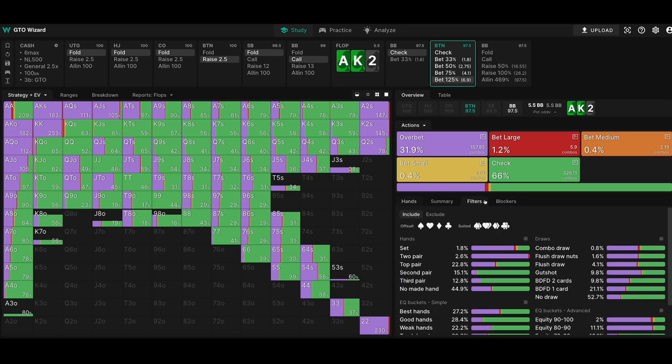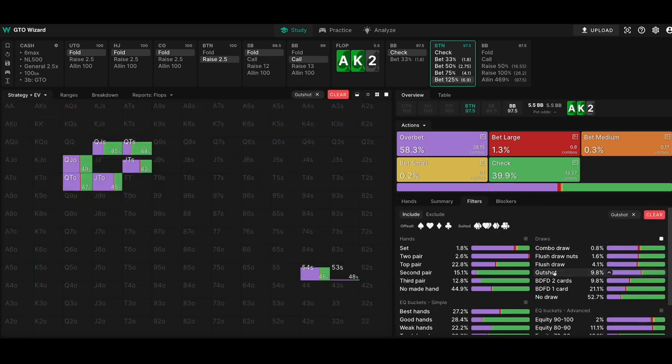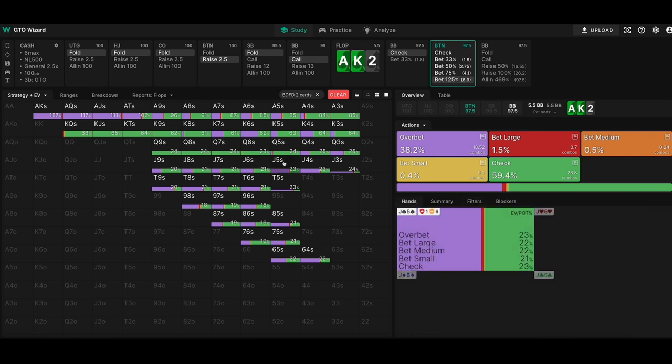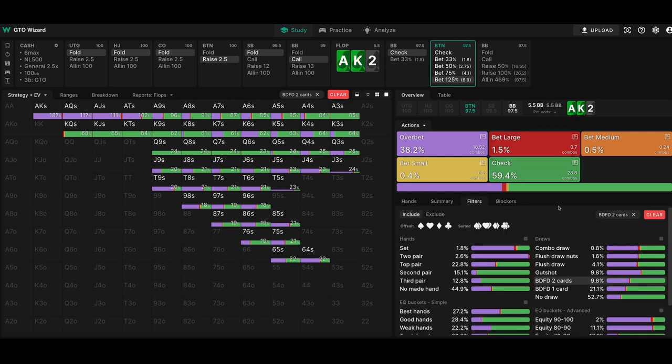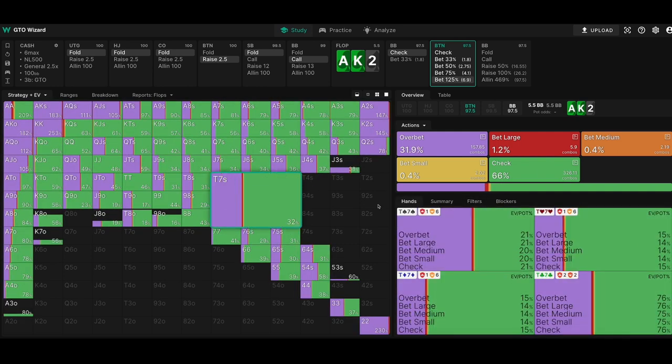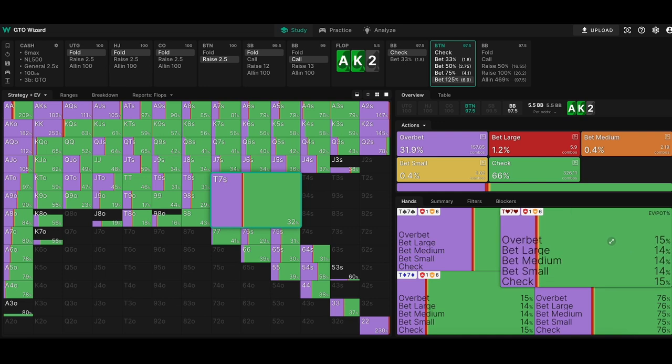The main bluffs we're going to have are gut shots in this line. We're also going to have some random cards here, like jack five of spades. We have the backdoor flush draw and future blocker to straights. Same thing with the ten-five. We also have some hands that are kind of unintuitive, like we have ten-seven of hearts here quite a bit. The reason why we have to bet these sort of hands is because on runouts where the straight does complete, we simply don't have enough bluffs.